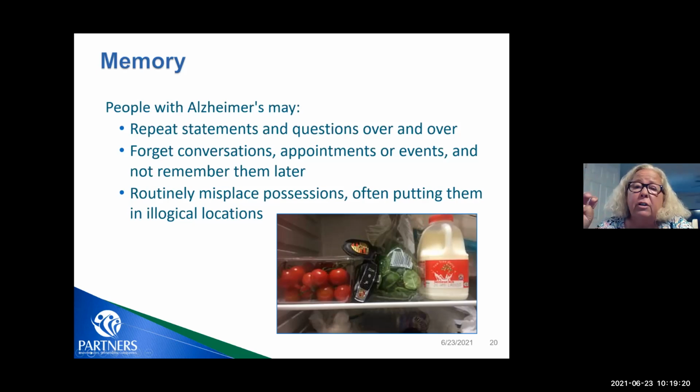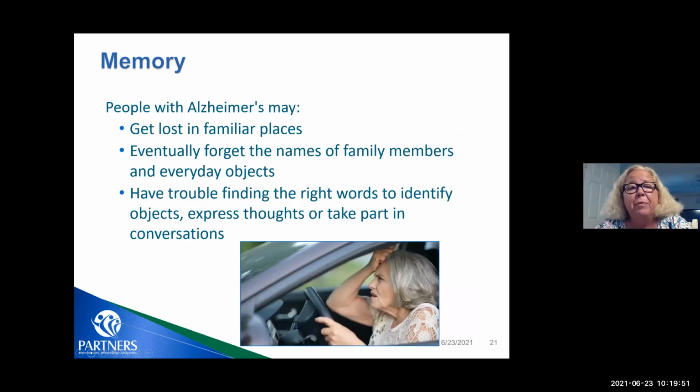And they often, and this is sort of a classic Alzheimer's sign, put them in very illogical locations. And if you're helping a person with Alzheimer's try and find something, don't necessarily look where it's supposed to be. Look everywhere. I love this picture of the car keys in the refrigerator, because that's a perfect example of it. They're not hung on the rack. They're not laid on a table surface. They're somewhere really weird. And they tend to misplace things in the oddest places.